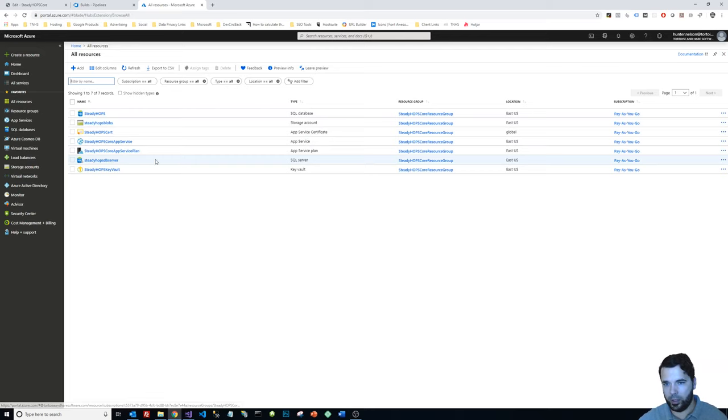So we've got a DB server here, which is just a SQL server, and a database, which is the Azure SQL database offering, very similar to SQL Server, with some minor tweaks that really haven't affected any way that I've built the application. I've got a blob storage account here, which is where the files that are uploaded as part of processing the request are stored. An SSL cert to keep the application secure, and an app service. And this is where the code is really deployed, into this app service plan.